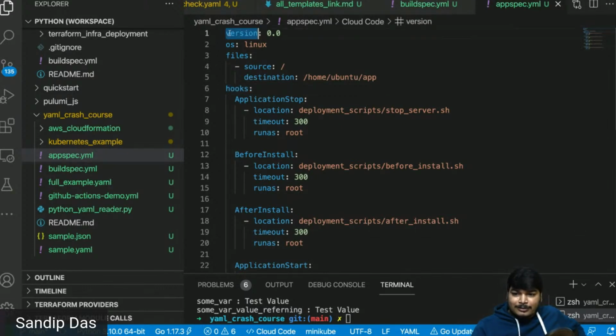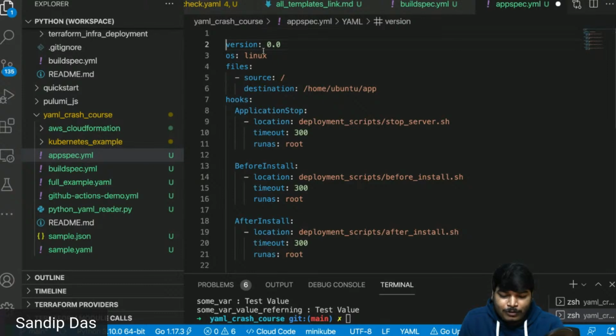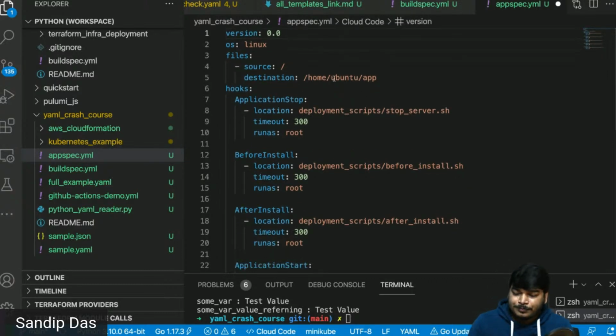The beginning is the version. In the .yml file, one part you don't have to mention is all these three dots, but it's optional, no worries. Now OS is a key, and Linux is the value. Similarly, version is the key and this part is the value, and let me fix it.